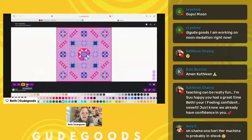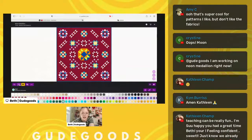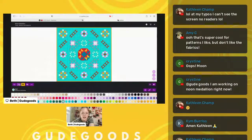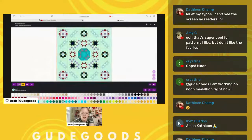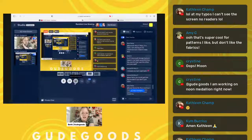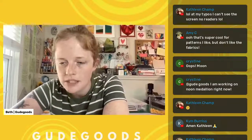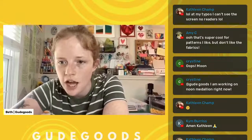Another fun thing that you can do is I believe you can import fabrics or collections or something like that. Here's a random color, like a random button. So you can just randomize it and see what that pattern looks like in 10 different ways. I really like that one. That's cool. So I thought I would show you guys what that website is. It's really, really fun. Let's see what you guys were talking about in the chat.